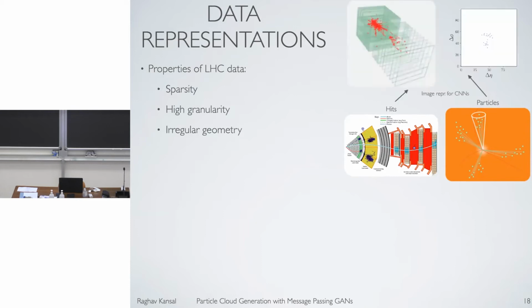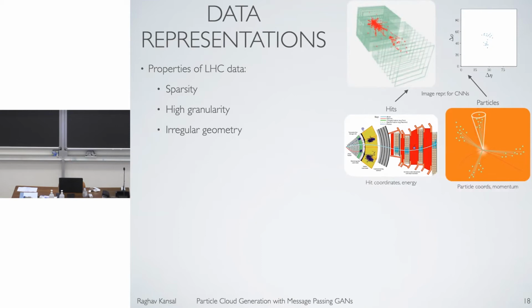So what we could still do is try to transform these into an image-based representation. So convert this detector and regularize these little cells into pixels in an image, or the particles in this momentum space as an image. Mostly so that we can use existing architectures which have worked really well, like convolutional neural networks. But again, we can see that the representations we end up with are quite sparse, and we kind of lose some of the irregular geometry we can have in our detector if we regularize it.